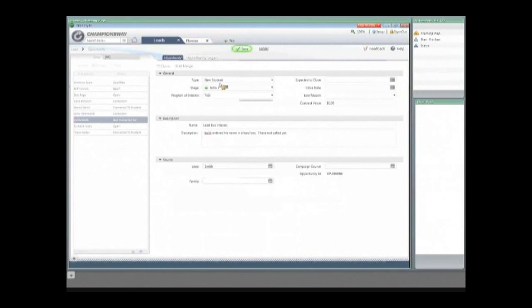And maybe now I do have an expected close date. Maybe I never get people to come in for a second one. If they end up signing up, it's on that intro night, that first night. Maybe I expect to close it on that day. And while talking to them on the phone, they seemed interested in signing up for a year of Taekwondo. So now I can fill in the contract value. And then I would update my notes.